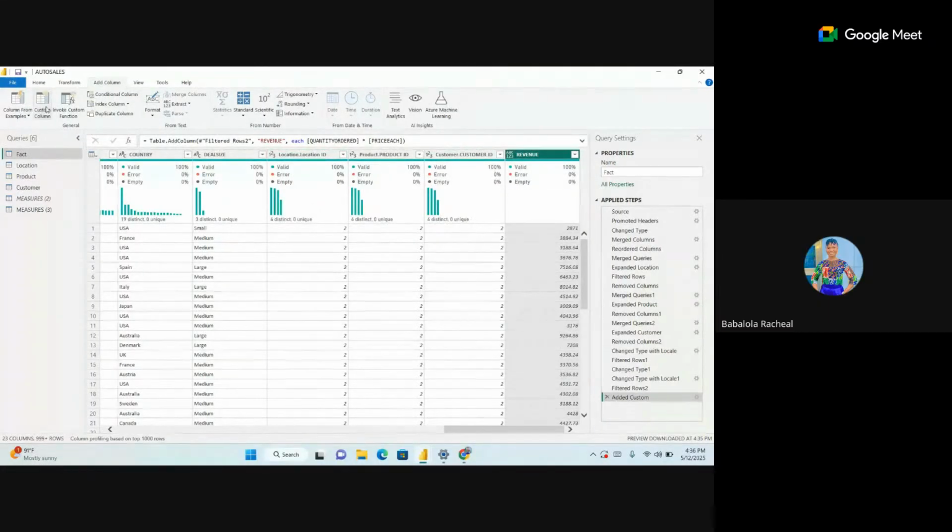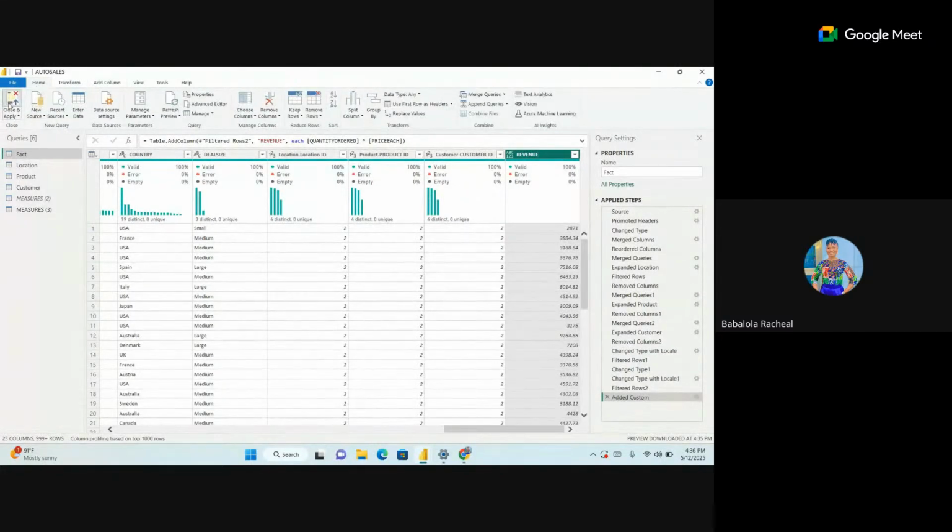That is because I just wanted us to do that of custom column. We've done conditional column, we've done index column, we've not done duplicate, but it's something that you can just duplicate. The column, for example, maybe you select a particular column, it will have a column based on the particular column you selected. So the product of the quantity ordered and the price was the revenue. After then, we go to our home tab, then we close and apply.